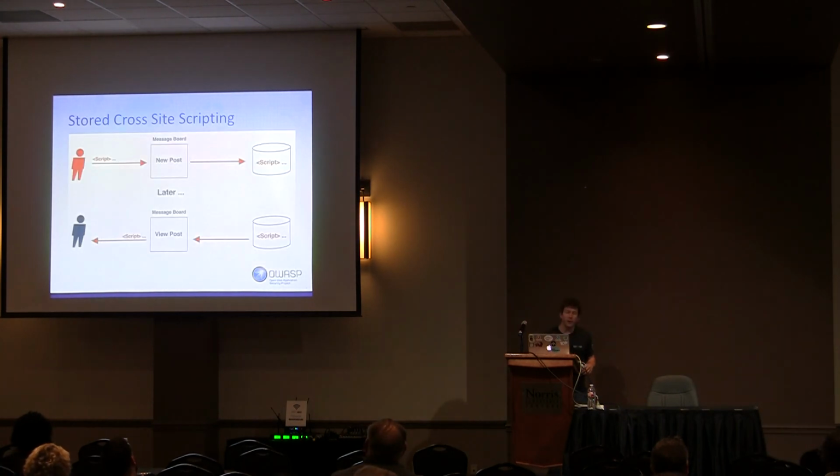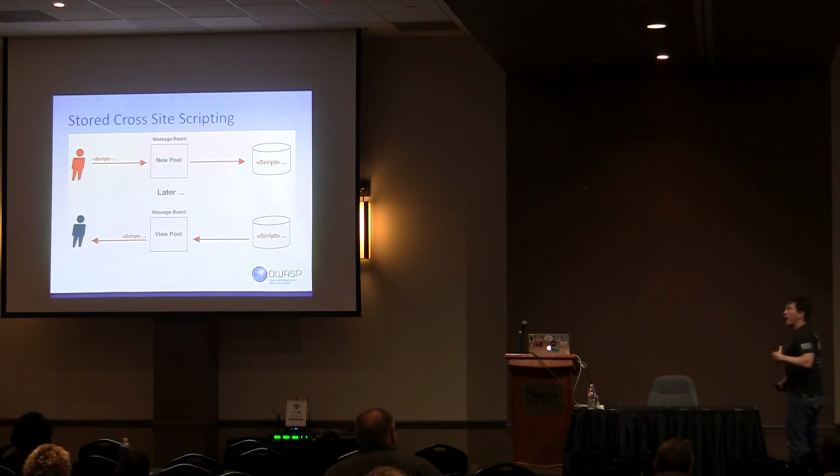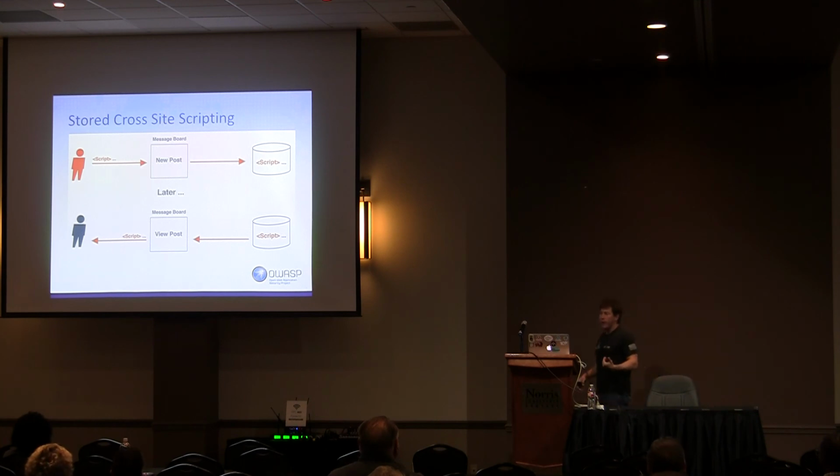And so again, the scenario here happens in two steps. First, the bad guy is going to post something to this message board, and it's going to have HTML and script tags in it. That's going to get stored in the database. Later on, someone else is going to come along, view that post, or otherwise cause the content that I got stored in the database to be rendered in their browser. Now, all of a sudden, I'm running JavaScript in their browser.